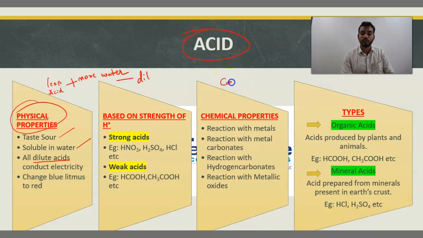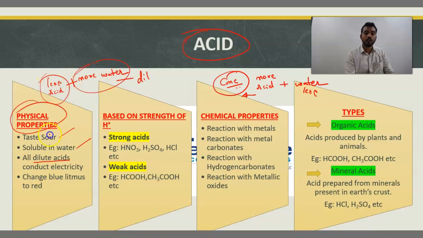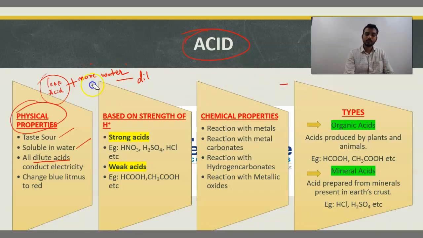Similarly, concentrated. How can you make any acid concentrated? You take acid and you mix it with water. But how much quantity of acid and how much quantity of water? Very simple. If we are adding less water and more acid, then we call it concentrated. Got it? Less water, more acid is concentrated, but more water and less acid, water is more, dilute. Water is less, concentrated. Simple. Are you getting it, children? This is the difference between dilute and concentrated.